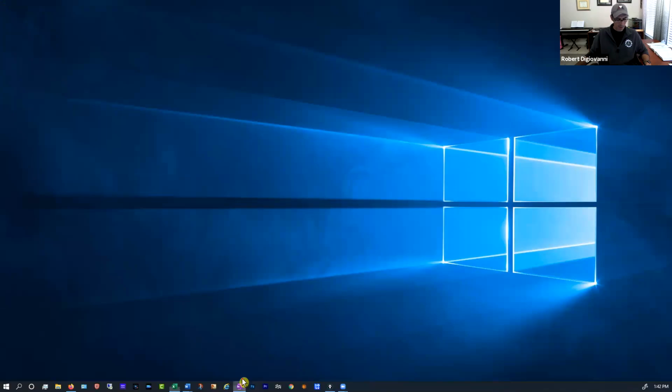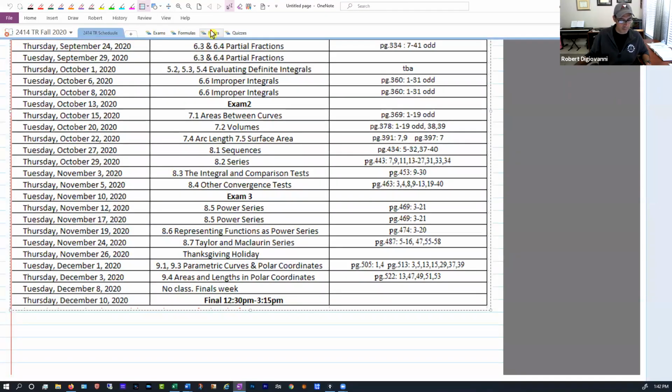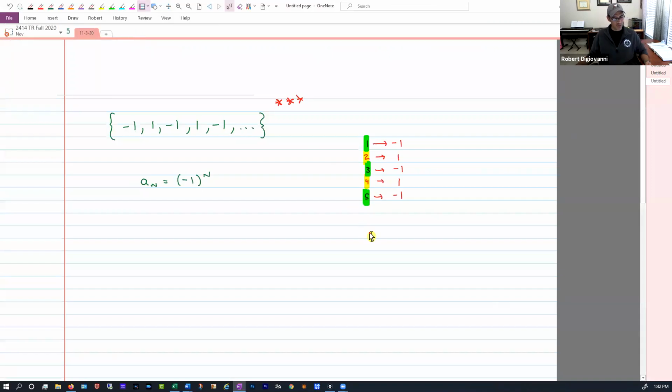So negative one to the n, let's see why this works. If we plug in one, we get negative one to the one, which is itself, negative one. But if we plug in two, we're now taking negative one and squaring it, which gives us positive one. Then when we plug in three, we get negative one cubed, which is back to negative one. And then when we plug in four, it's negative one to the fourth, which goes back to positive, right? And it keeps on cycling through negative one, one, negative one, one, negative one, one, right? Does everyone see that? All right, you need to know this formula. You need to know it.